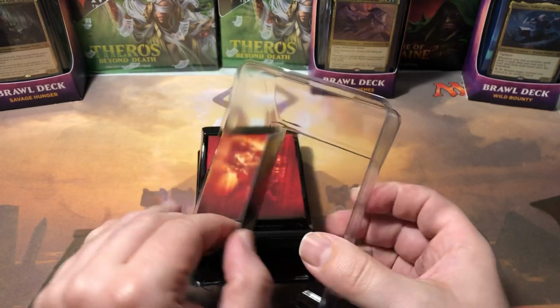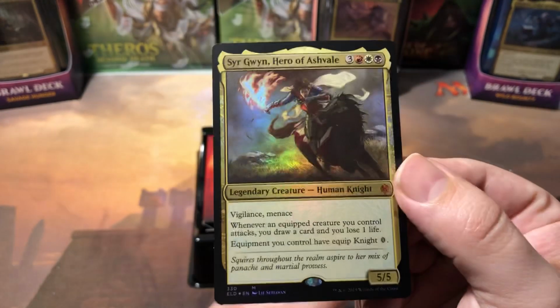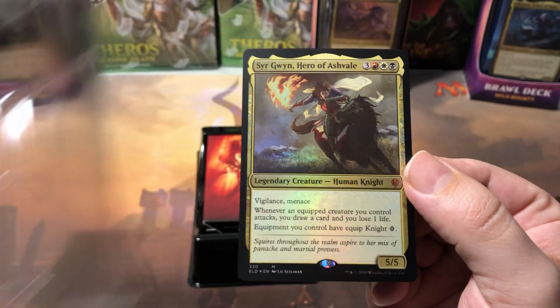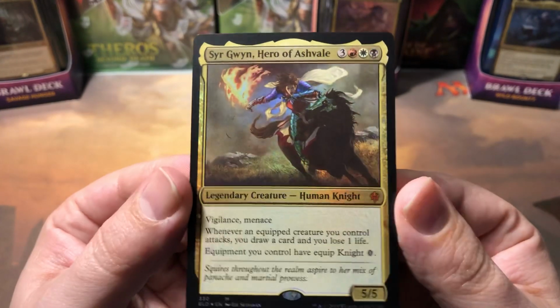I hate how they do these. Oh, that one popped out pretty easy. So here's our Sir Gwyn, Hero of Ashvale. This is the Knight's Charge deck, by the way. Yeah, I probably should have said that before I threw the box aside. Anyway. Sir Gwyn, Hero of Ashvale.